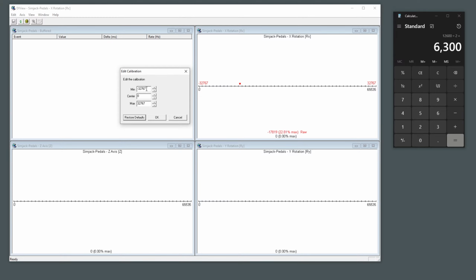So we add that number in, minus 17,800. When we push to maximum, we're somewhere around 200 maybe.